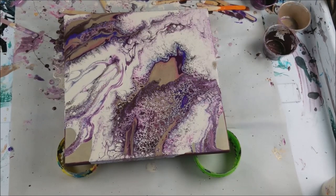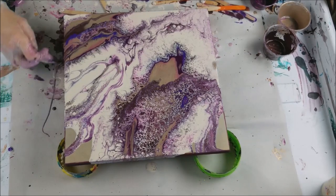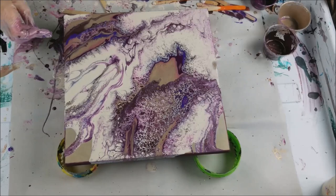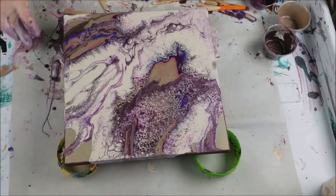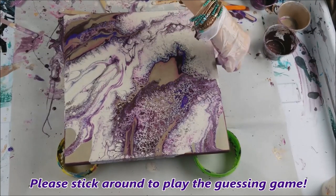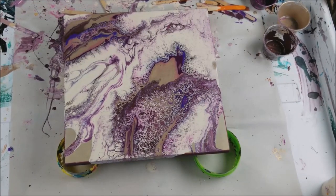Everybody, I think that's it. We're gonna leave it there. I'm liking it. It's actually really pretty. Lots of gold down the side here, that little negative space. All right, well, let's go down and see what it looks like up close. Almost looks like a little flower there too.